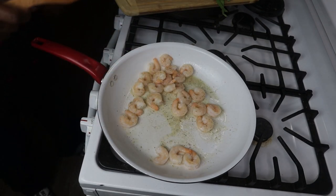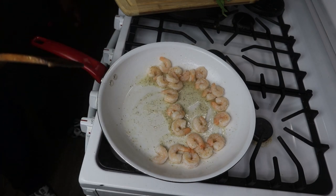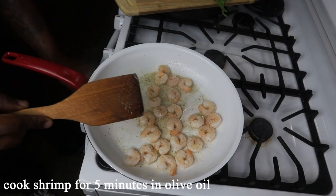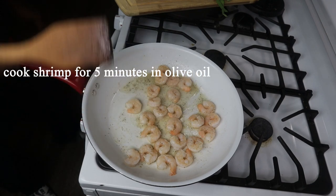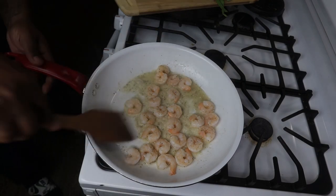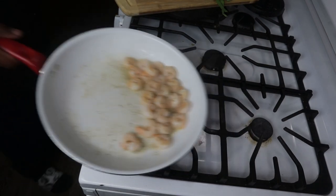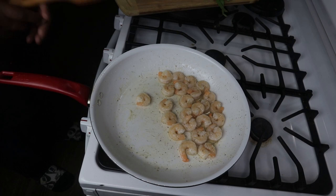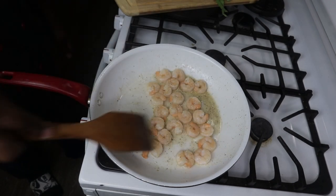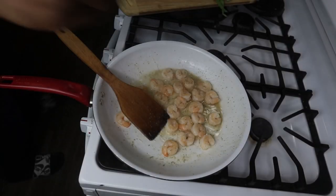Everyone knows it don't take shrimp that long to get done. Cook these for, say, about 3 to 5 minutes. Beautiful already. Let's go ahead and let those cook an extra 2 minutes with parsley.